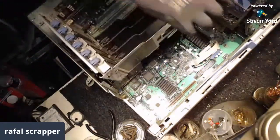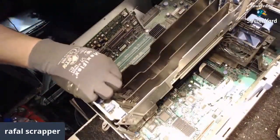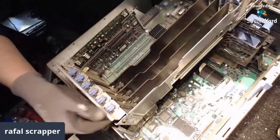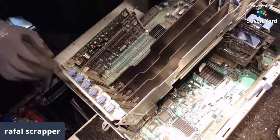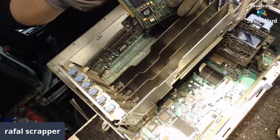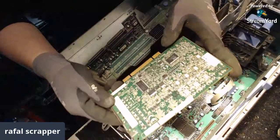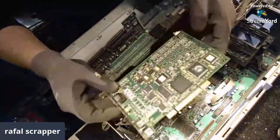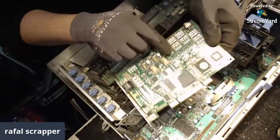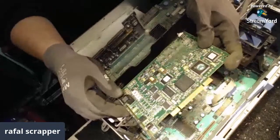And what's come out? A whole segment of empty slots. Not too bad, but we got two PCI cards in it. So let's fish out one. And this looks like only a networking card, something like that, but slightly better than a normal one. Definitely some cool and tiny chips. One RJ45 from the other side. Not too bad, not too bad. And there's some kind of things to move, like adjusting stuff.